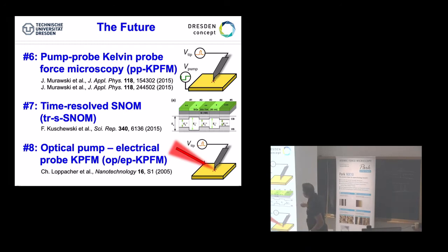You do something, you induce something, and then you measure later by applying a pulse to your cantilever. So what you do, in fact, is pump-probe spectroscopy, like Stefan was introducing yesterday, and you had this also last week. But we do this now fully electrically. You can do this fully optically, but you can also do optical pump, electrical probe. So there are tons of possibilities of what you want to probe, and for instance you are able to track lifetimes of any kind of quasi-excitations, which is really interesting.